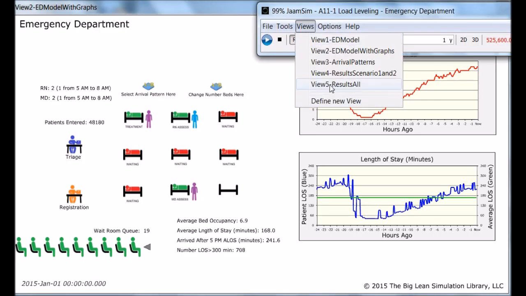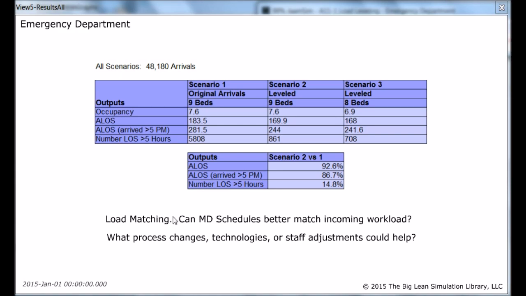If we look, what else could we do? Well, we leveled the load as much as we can, but we might want to match it a little bit better too. And maybe we could have a little bit more off time of the MD at night and move them during the peak time a little bit. Maybe have 3 of them working at night. That might not be possible though. Maybe we're in a small town, we're having trouble getting 3 MDs at nighttime to come in and work. So that could be it.